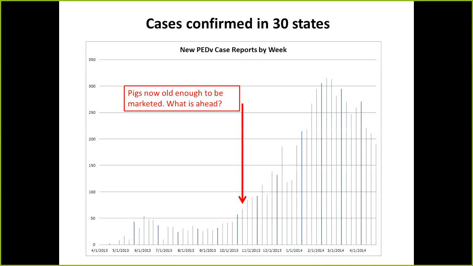So what's going to happen in the weeks ahead in terms of the markets? If you look at that chart again, the pigs that were born here in early November are just now old enough to go to market. When you see that pork price overall hit $4 a pound last week for an all-time record, you begin to wonder where it's going to end up over here when this flood of cases hits the market. So between now and the end of the year is going to be a very turbulent time in the markets, because we really don't know how many pigs are not there to come to market.